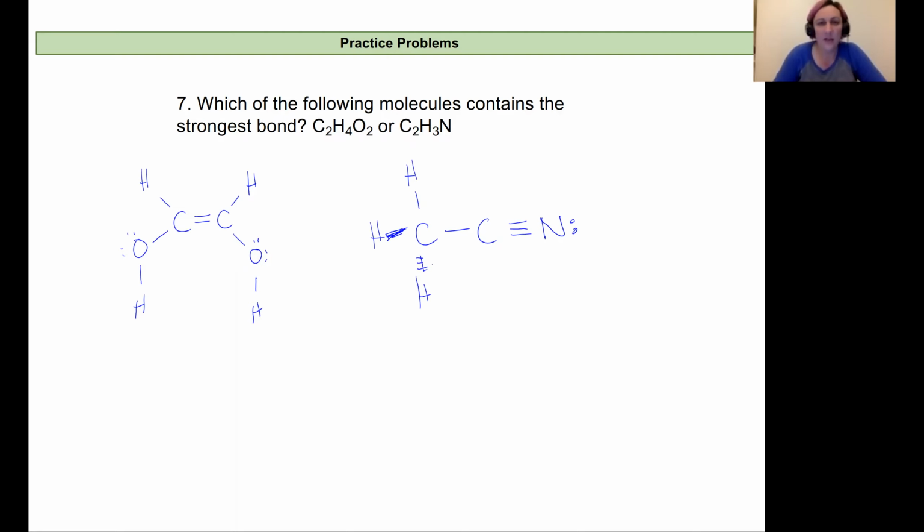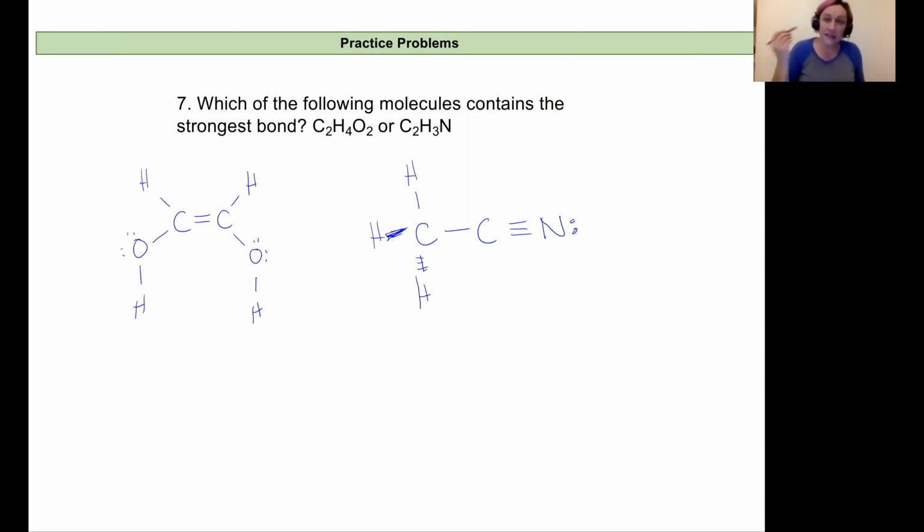So what I'm going to look at when comparing these is really the shortest bond, right? And I'm looking at carbon and hydrogen and nitrogen and oxygen. And these are all, except for hydrogen, on the carbon, nitrogen, oxygen are all in the same second period. Hydrogen's on the first. So there isn't a large difference about where they fall on the periodic table, thinking about the period that they're in.